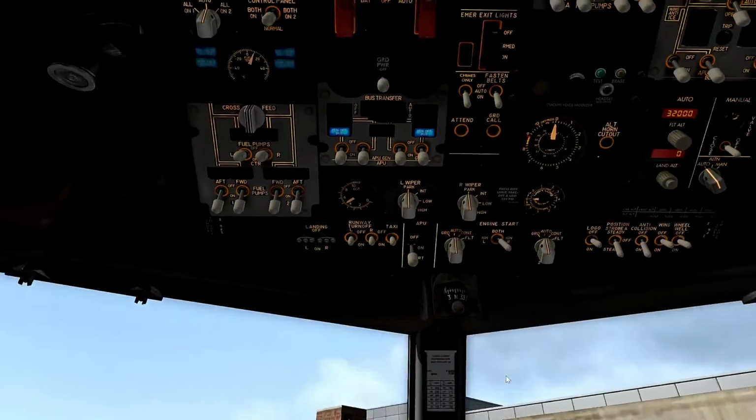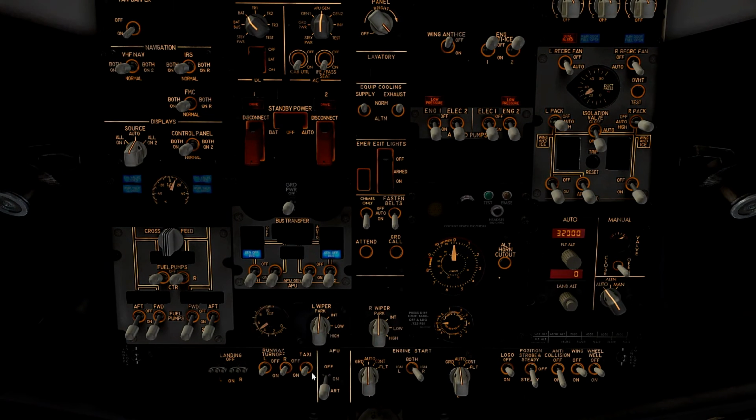Okay, so release parking brake, let's go ahead and get the engines started. Pushback, and you may start engines. Okay, so we're going to turn our packs off, and we're going to start engine number 2, so let's go ahead and do that now.